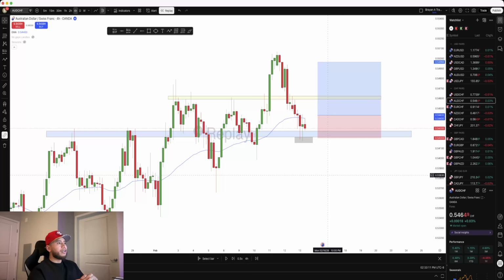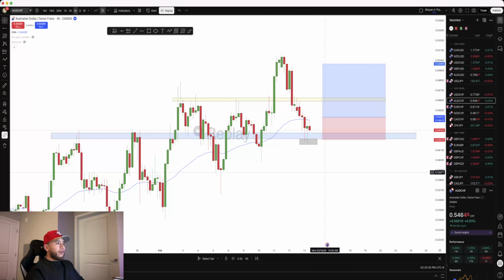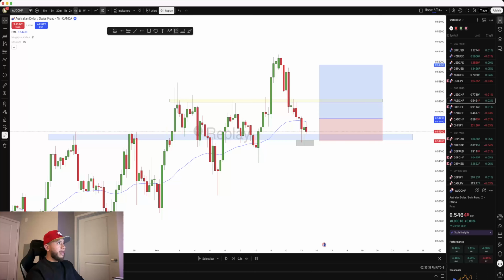Since I am a swing trader, I typically, like I said, look at the daily and the 4 hour. I don't look at the lower time frames until I have rejections on the higher time frames. The first thing I noticed was that we were reaching this area of interest and we started having rejections. You can see we have a clear rejection right here. This candlestick right here was rejecting this area, as well as a bullish doji rejection candlestick.